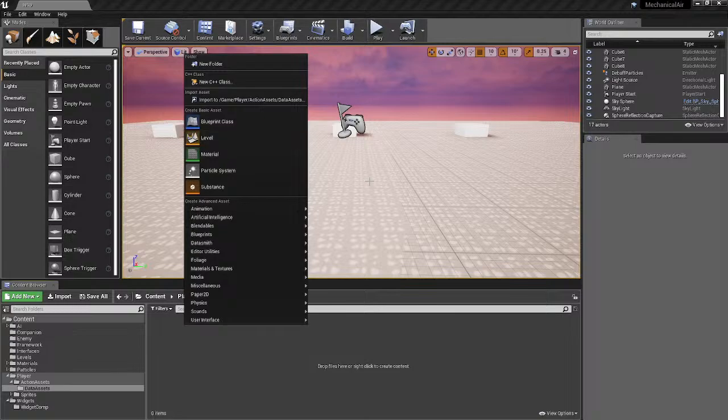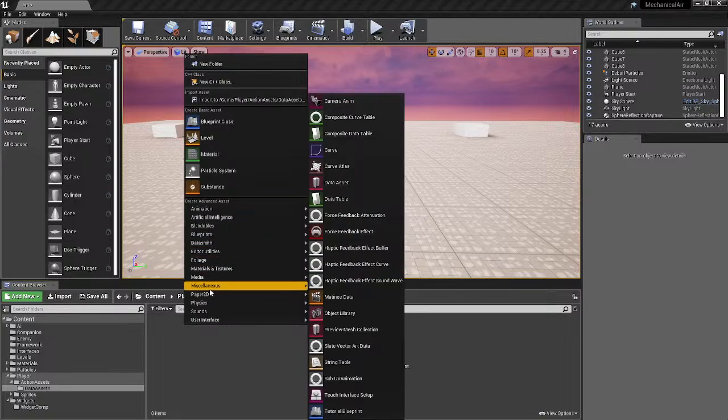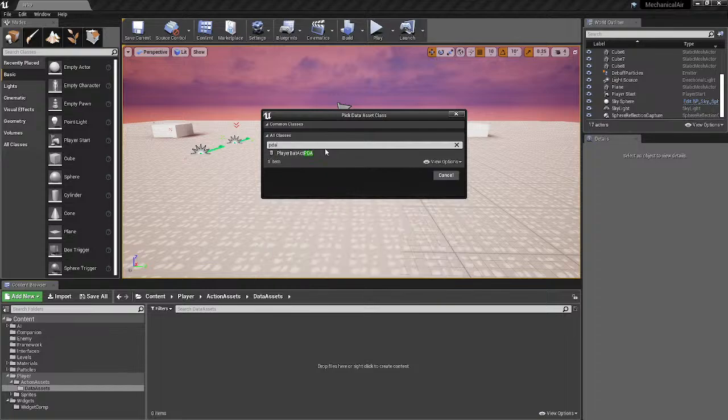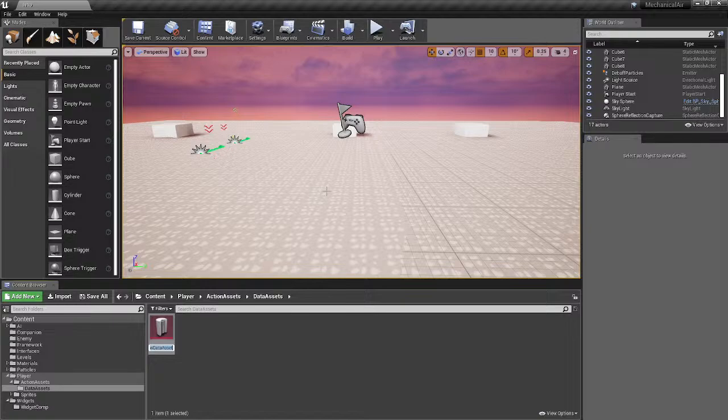Okay, let's add a data asset. Okay, can't do that. To miscellaneous. Yep, data asset. PDA player bat act. So this will be, how am I going to use this as a naming convention?